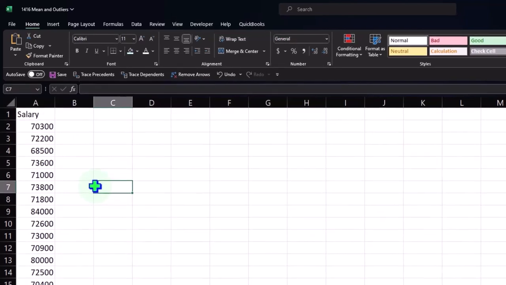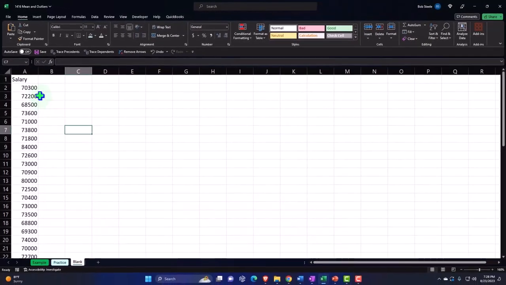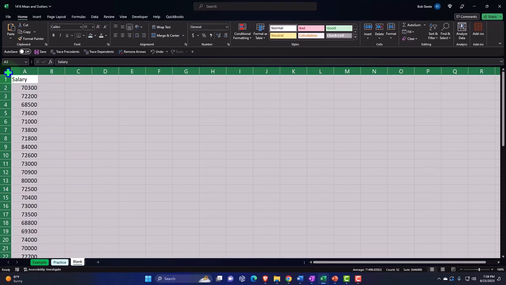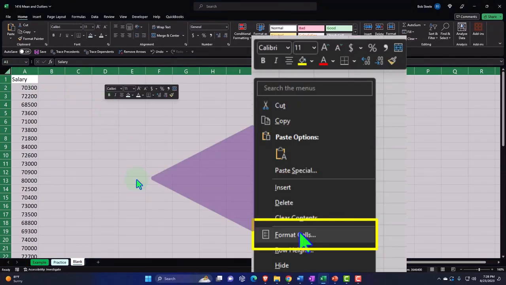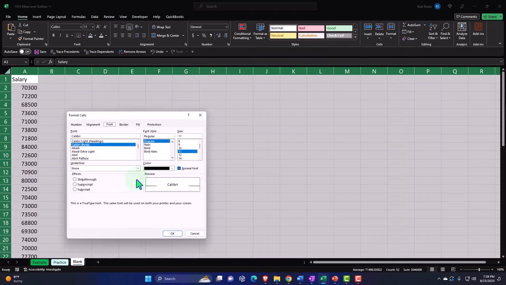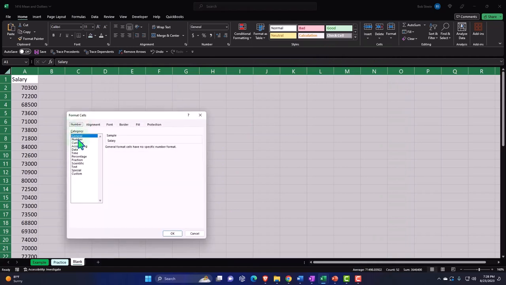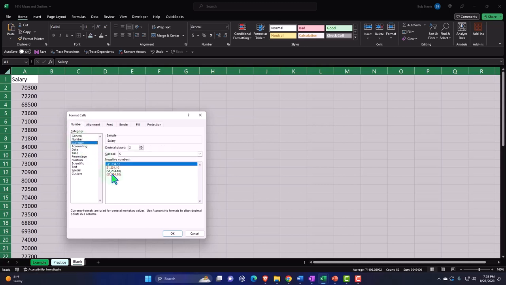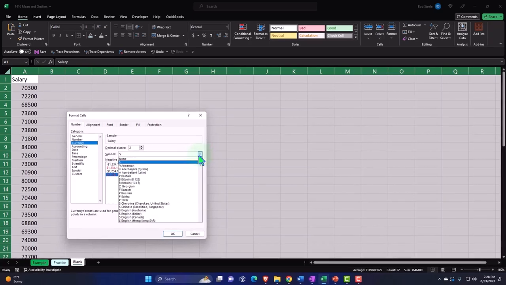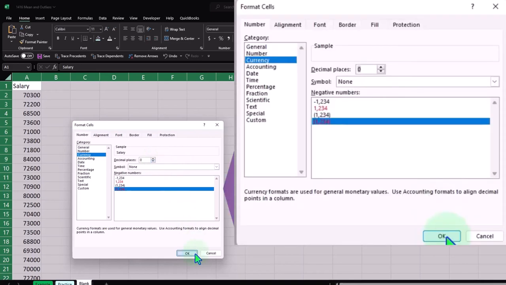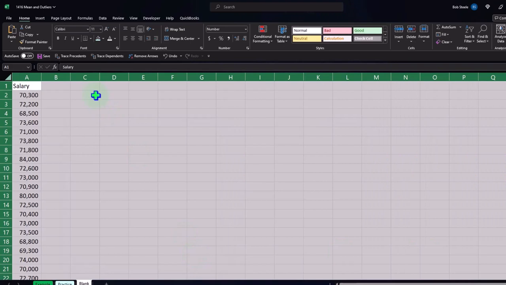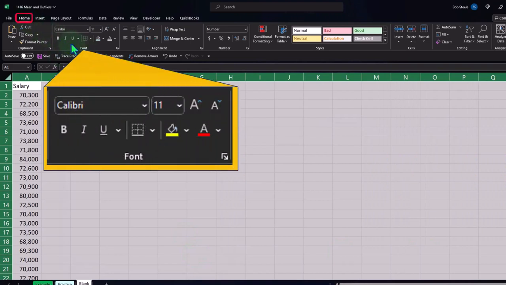Let's do our normal formatting as we do every time. I'm going to select the entire worksheet, and then right click on it and format the cells. This is my baseline underline formatting. We're going to go to the Number tab on the left, Currency, and then I want to make negative numbers be bracketed and red. I don't need any dollar signs. And right now, no decimals are needed, so I'm going to remove the decimals and add them as needed. And then OK. I'm going to make the whole thing bold by going to the Home tab, Font group, and the whole thing is bold.